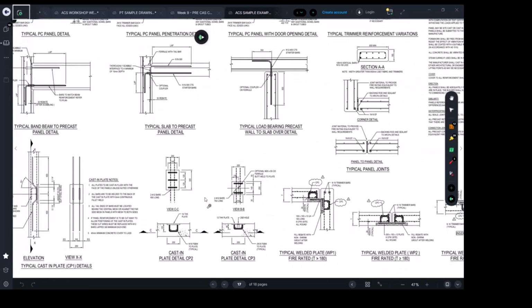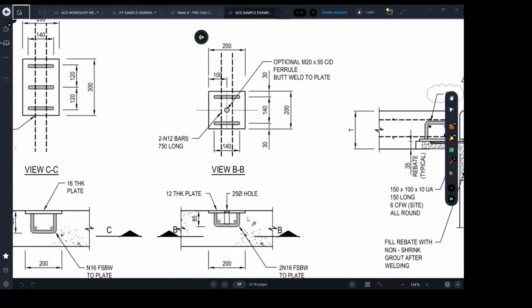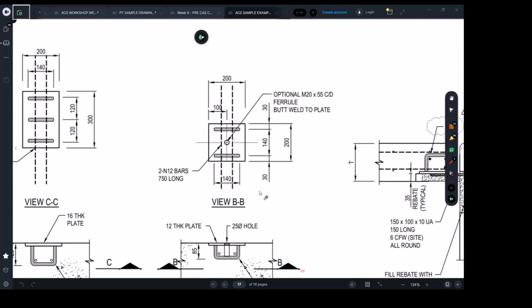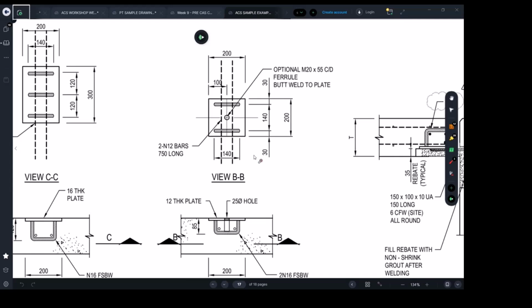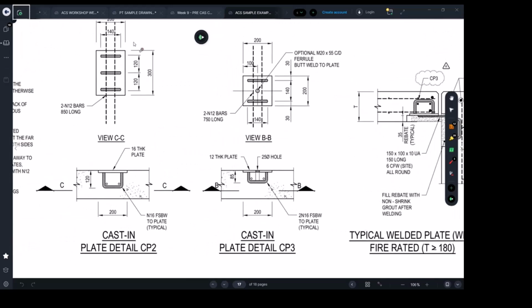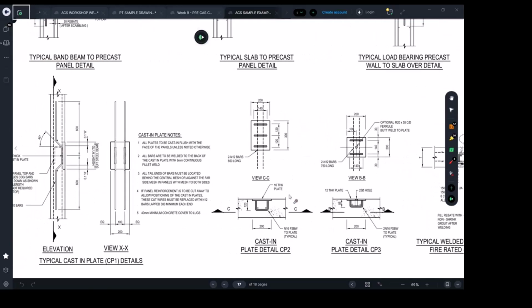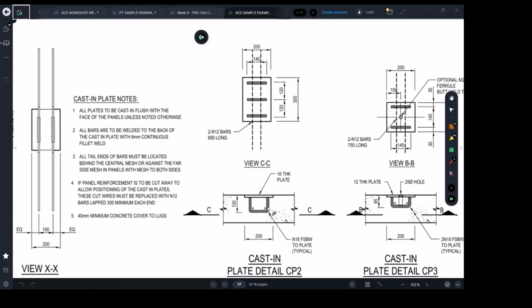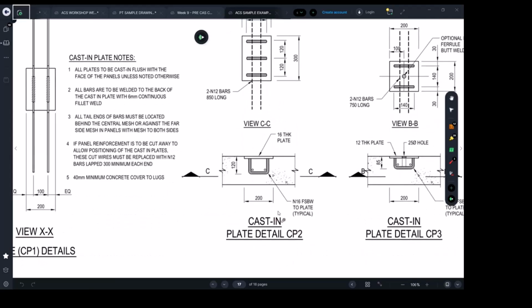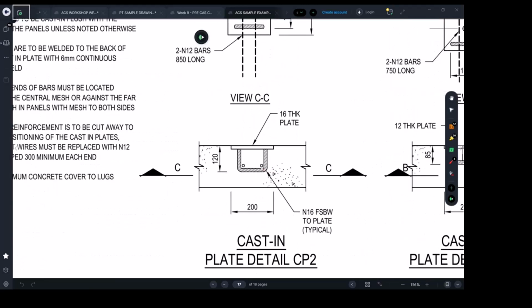Okay. That was just a front view, which is view BB. It is just here, and that's just a plan view. You have more decent connections as shown here, and there is even more heavy duty CP1, so that's got more embedment length of the bars. We need to make sure the funnel, the reinforcement, is available. So you can see here at the corner of your bar, you have to allow for 2 bars to be installed here as well.